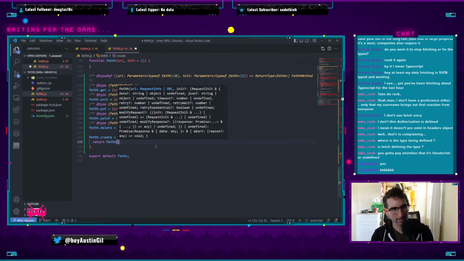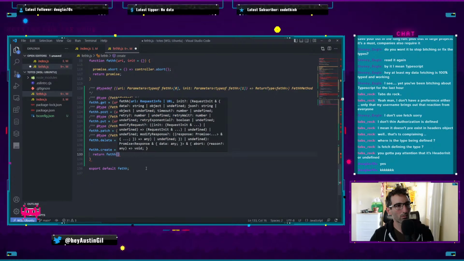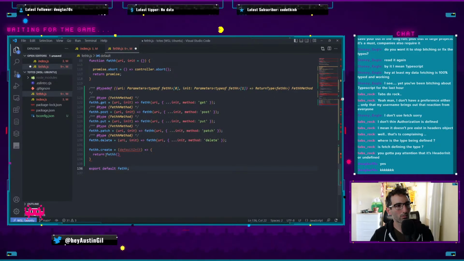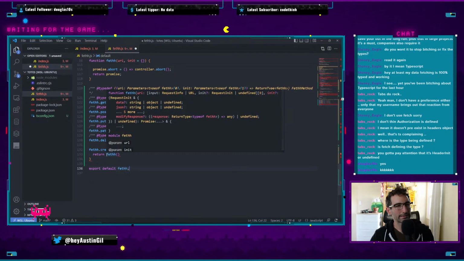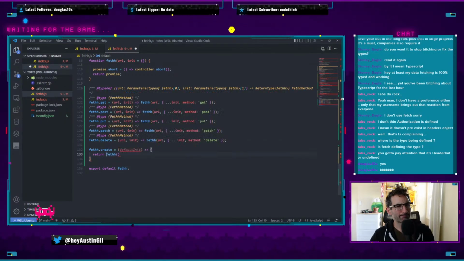This function returns an object. I don't know if I have this right.